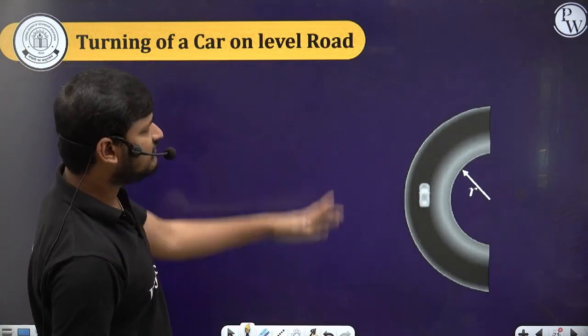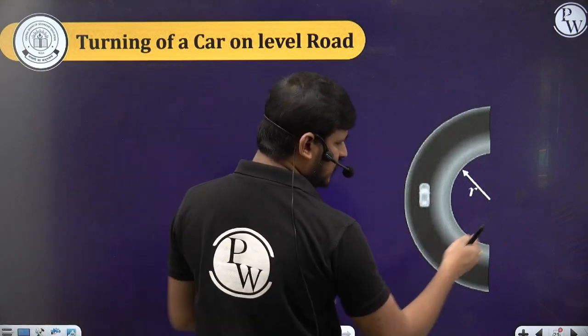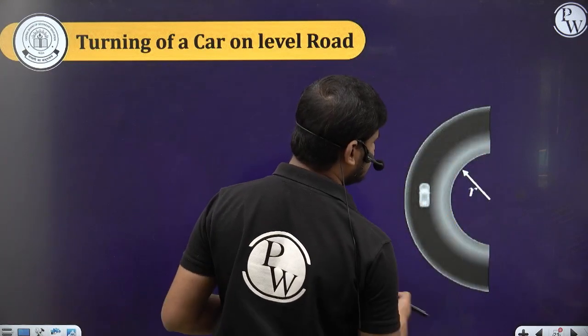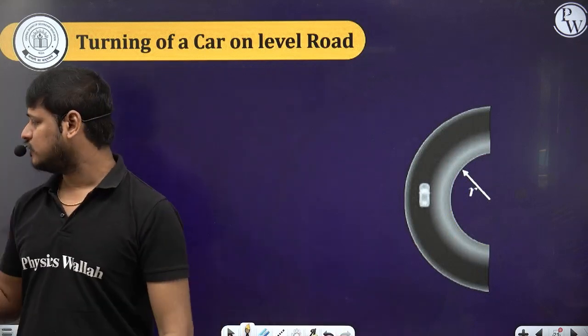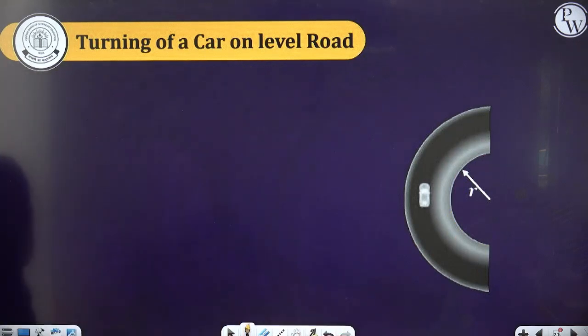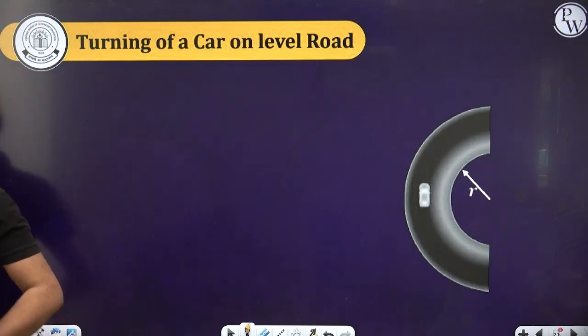So now on the level road, let's take the turning. The car is taking the turning. Then what are the forces that are acting on the car? You tell me. Now you know the concepts, right? So you just tell me. What are the forces that are acting on the car? Simple thing.